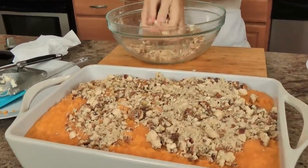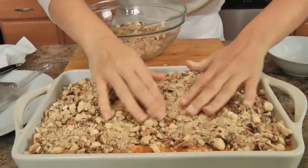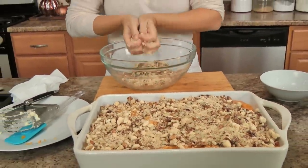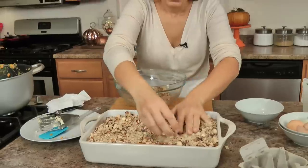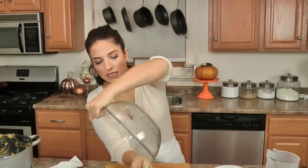I know that you might want to do a roasted sweet potato, like a lighter version of a sweet potato dish. But like I said, not on Thanksgiving. If I come over to my own house and there's no sweet potato casserole, I'm leaving. You can have green bean casserole, although I like it a lot. I would say you can have the mashed potatoes, but I really don't think I could do that. I really do need my sweet potato casserole.